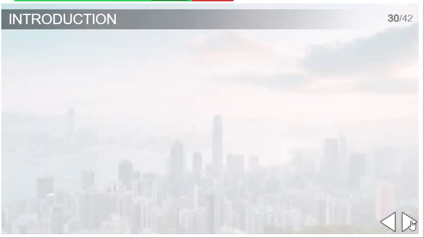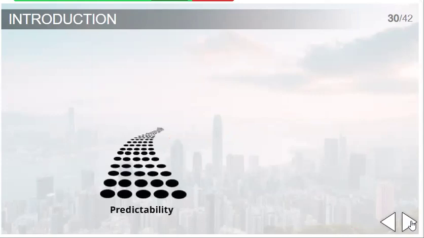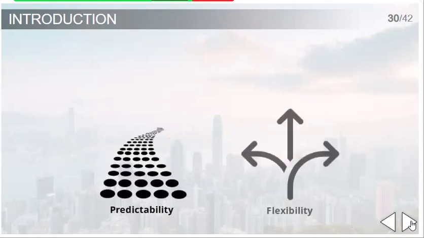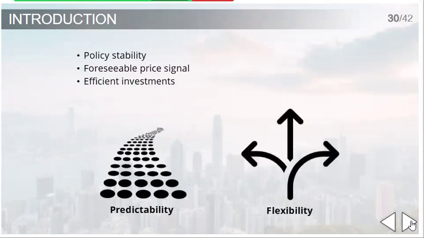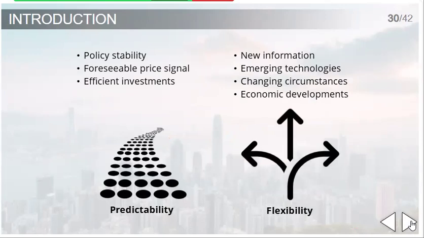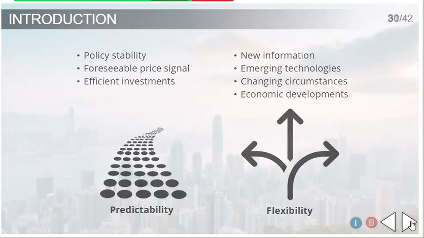A common thread in these decisions is the tension between two important goals: predictability on the one hand and flexibility on the other. While investors and entrepreneurs need predictable conditions to develop businesses, policymakers typically seek to retain flexibility to react to new information, changing political goals and public priorities.